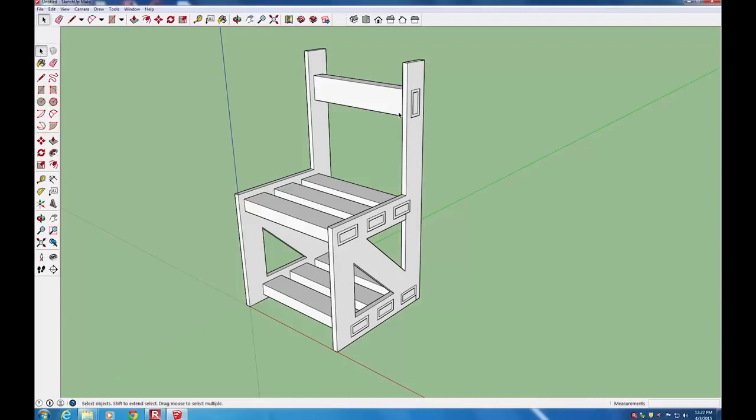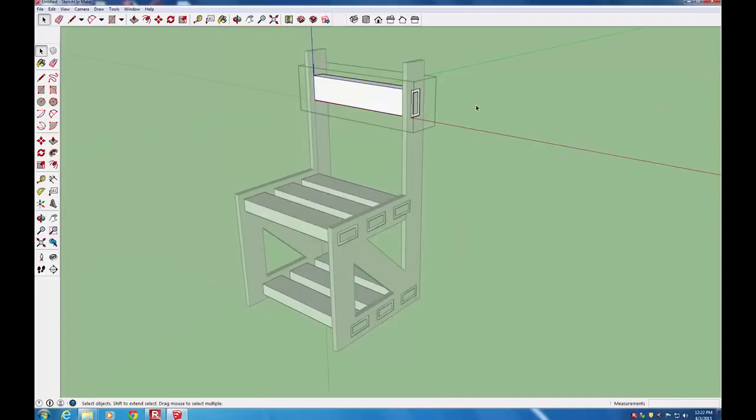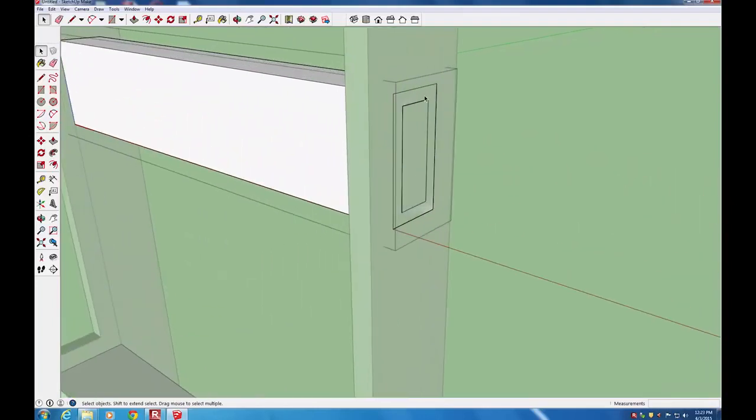So I'm going to go to the Select tool. We're going to click on any of the components here. I'm selecting the top one. And to edit it, we double click. And everything else gets grayed out, and we get this little gray box around this component. So I'm going to zoom in at the area of interest here. So this is the face that I want to move a little bit. So I'm going to select the Push-Pull tool, hover over the face, and then slide it in.